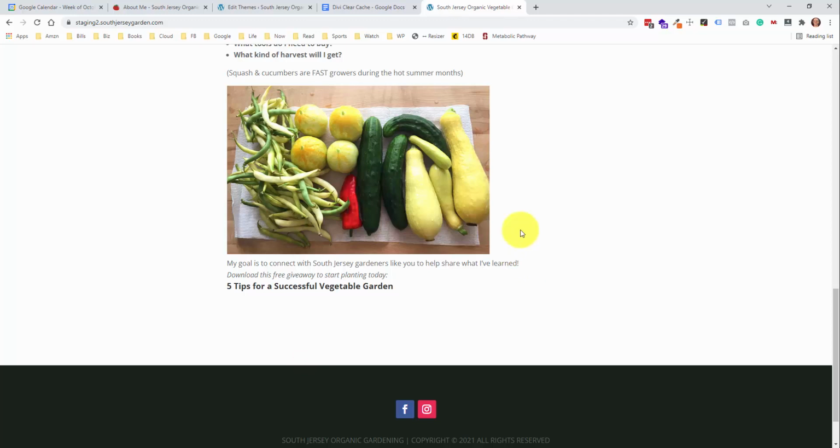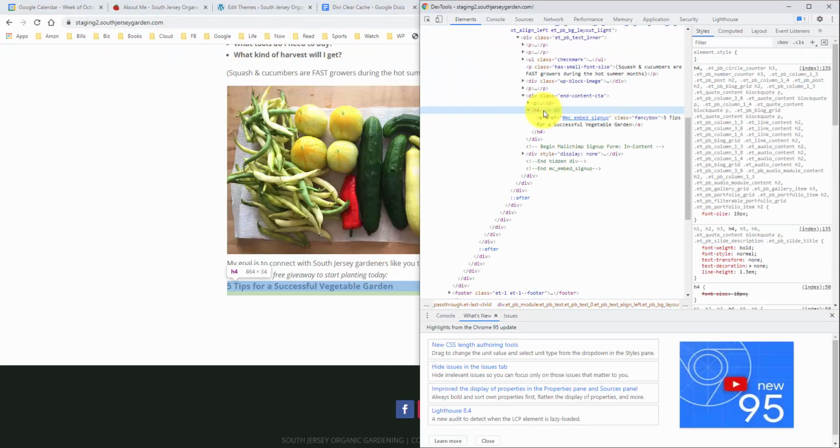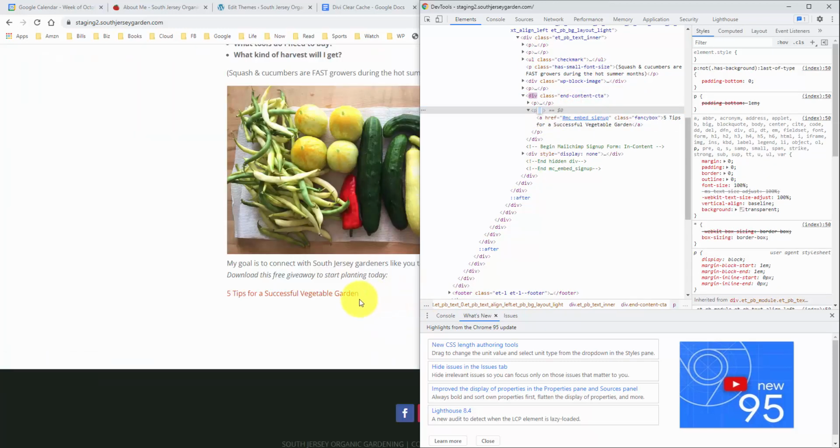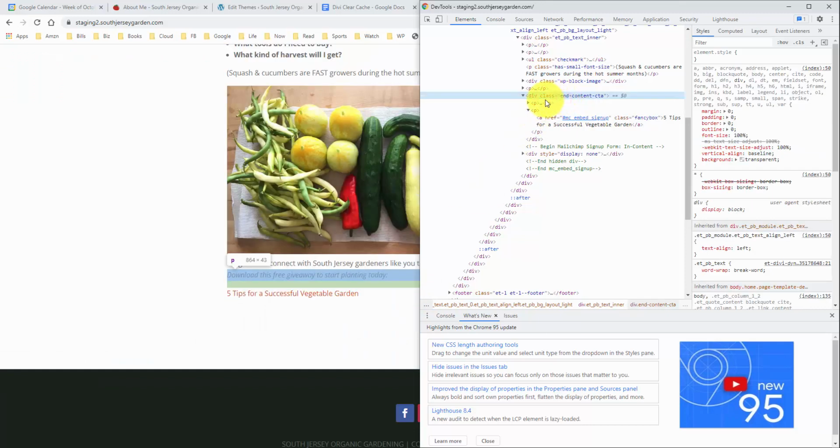So let me right click and inspect it. Yeah, it looks like this element is an H4. So I would bet that if this was just a regular paragraph element, that'll probably be red. So let me change that, and yeah, we got that going. And the other thing is this is a div as opposed to a paragraph, so there's no margin. So I can add the margin in there. Now you can also do this inline, or you can add custom CSS to the customizer section.